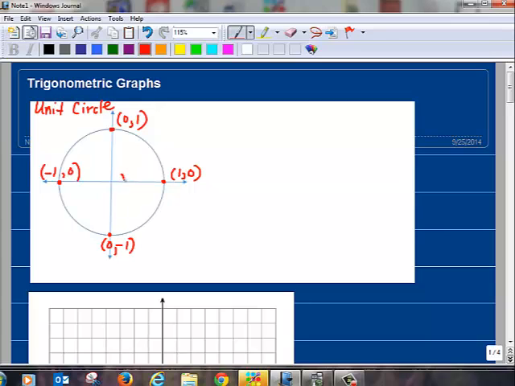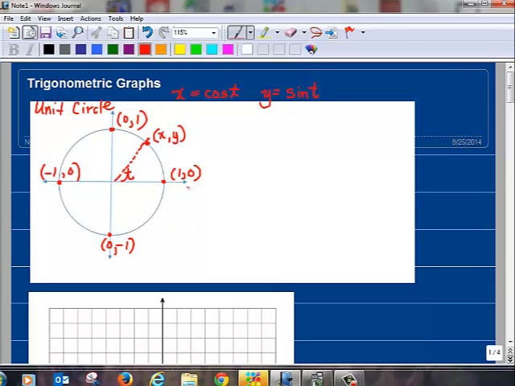Remember the unit circle is a circle of radius 1, and we know from our previous discussions that if I have the coordinates x and y of a point anywhere on this unit circle, and the point x, y is on the terminal side of an angle in standard position, which I could call angle T, then x is equal to the cosine of angle T and y is equal to the sine of angle T. And that is true anywhere on the unit circle.